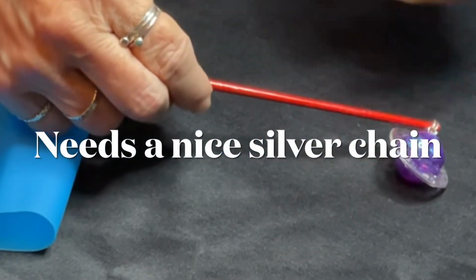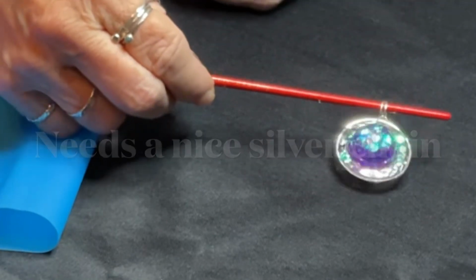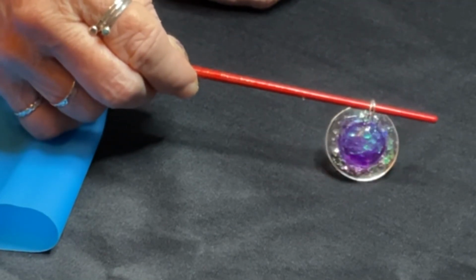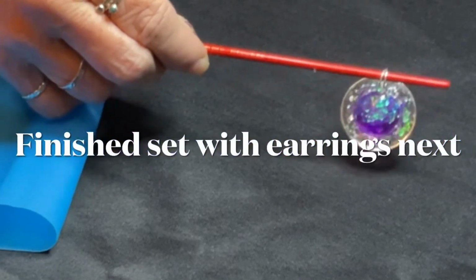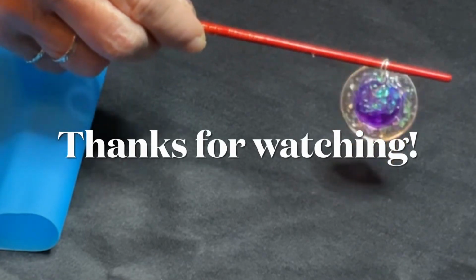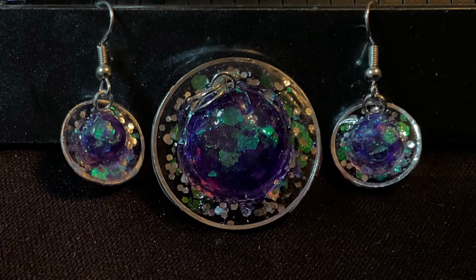Okay, so I would say this was a success. That's how it would hang on a silver chain, which I think would look perfect with it. And as you can see the true colors here, it was tough to get a good picture. But here it is. I'm so happy.